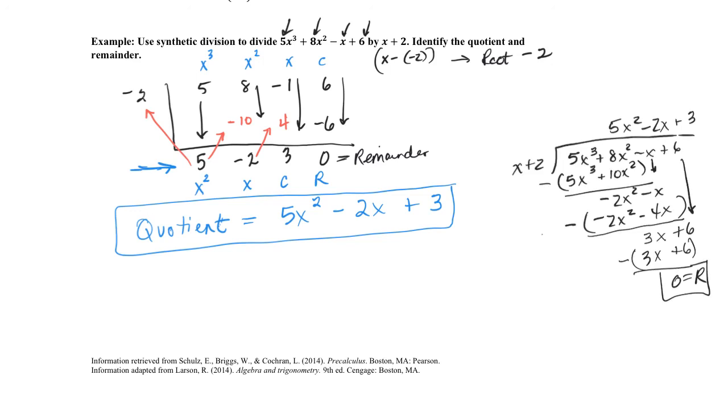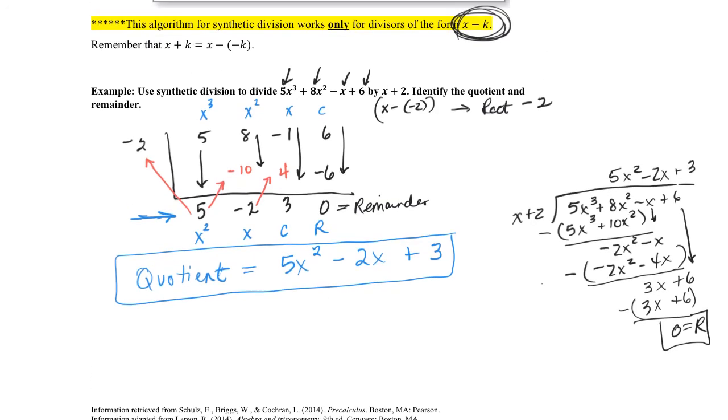Now, hopefully that shows you that synthetic division is way faster. So some of you initially are going to be a little reluctant to use synthetic division. I can promise you, you're going to want to make that transition, because when we get into some more complex problems, it's going to make things go much quicker. For homework, it may not matter as much, but when it comes to your test and time becomes a factor, you need to know how to do synthetic division. One, you're less likely to make mistakes. Two, time's going to be on your side much more so than with long division.